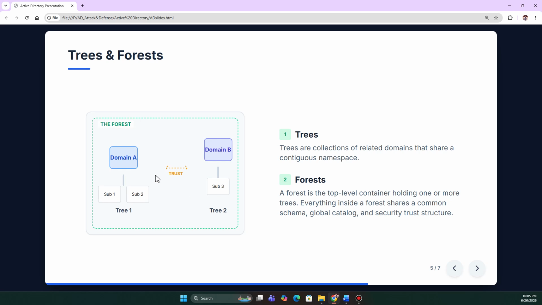In a one-way trust, let's say only domain A users can access specific resources in domain B, but domain B users cannot access any resources in domain A. In a two-way trust, both organizations' users can access defined resources of each other. Fine. So that's it for this video.